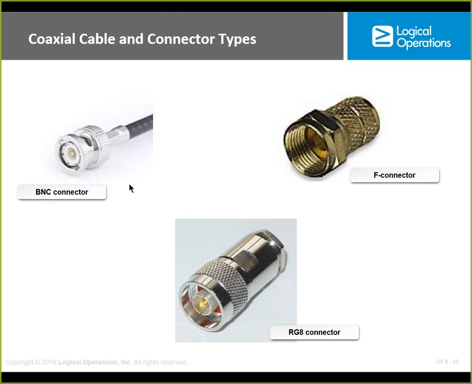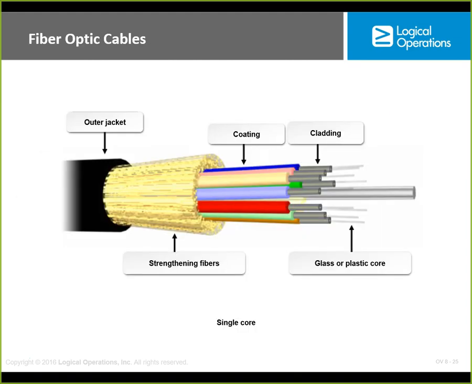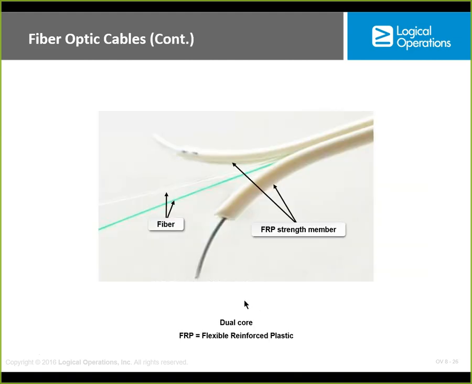Okay, we'll go from copper to fiber, and this is kind of what a multi-fiber cable would look like. It's got an outer jacket. The strengthening fibers there are usually going to be Kevlar. There's going to be a coating over each of the fibers itself, and then there's going to be a cladding, and inside the cladding is where the glass is going to be. Glass or plastic core. Glass, and these things are glass. If you've ever made one, you stuck one in your finger, you'll know they're glass. They do hurt. This is single core is what this one is labeled.